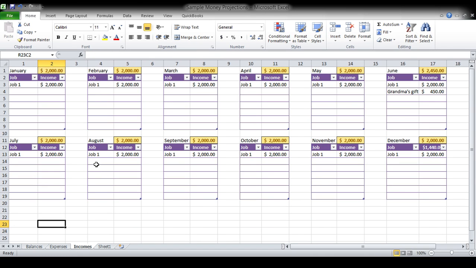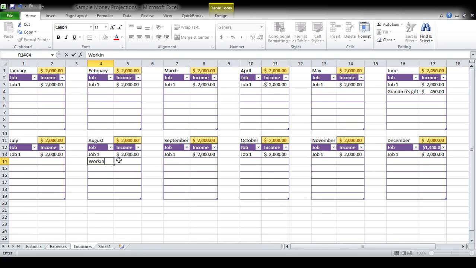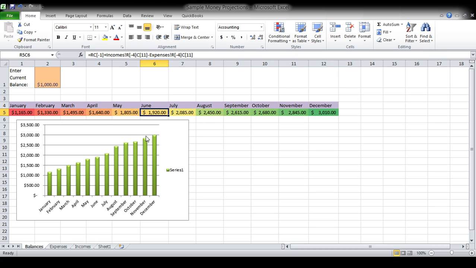We'll have the income segment. Let's say you have a pretty decent job. Job one is paying you $2,000 a month. You're going through month by month, just working. Then grandma gives you a massive gift for your birthday in June, and you just put that in your bank account and hold on to it. That's how you plot it out. Maybe I'm working an odd job, and that gives me like $200 sometime in August. You can add that in and see what that does over time to your bank account.